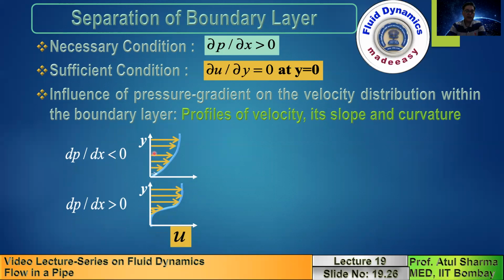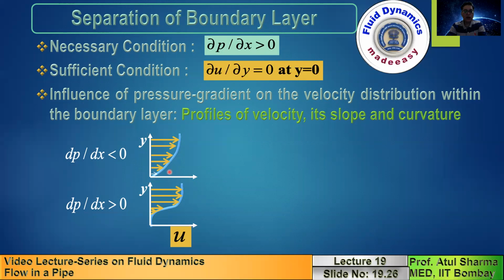So this is a case where you have a favorable pressure gradient. Pressure is reducing along the flow direction, so there is a net pressure force which will push the fluid and lead to acceleration. In this case, you get a velocity profile like this, where the slope is monotonically reducing. When I say slope, I mean del u by del y. This is the u velocity in the x direction, and the vertical coordinate is y. So you can see this is a velocity profile, u as a function of y, and del u by del y is monotonically decreasing.